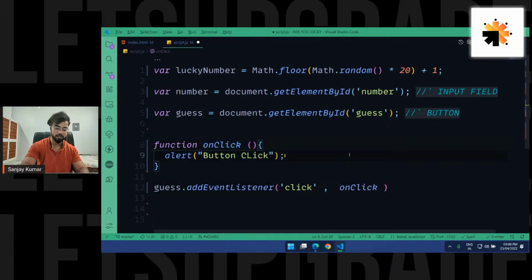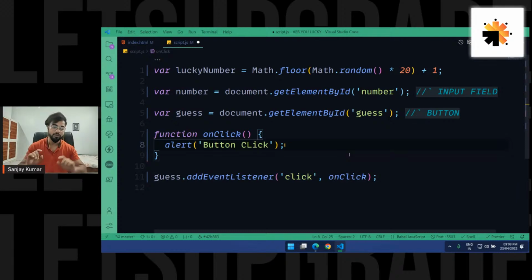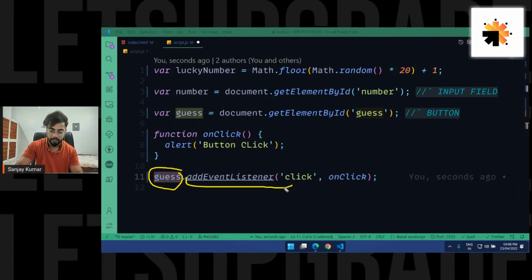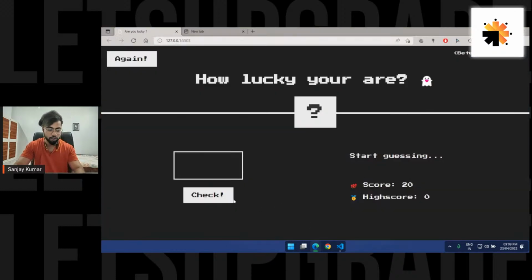And that's all. We have set up an event, and this function is going to be executed whenever this event occurs, basically if some user clicks on the guess button. We have set up an event on the guess button, and the name of that event is click. Let's check if it's working properly. If I click over it, it's going to show that alert.